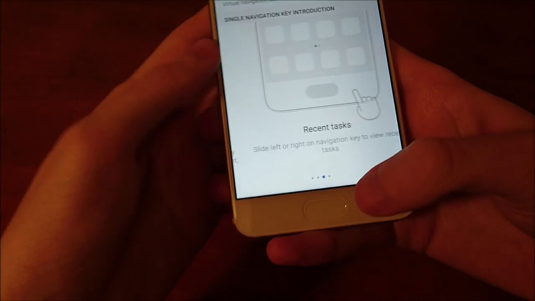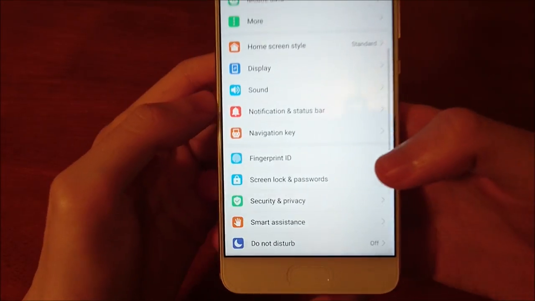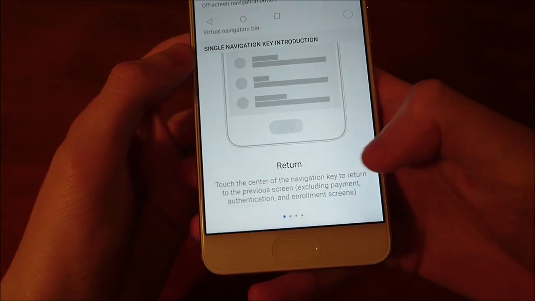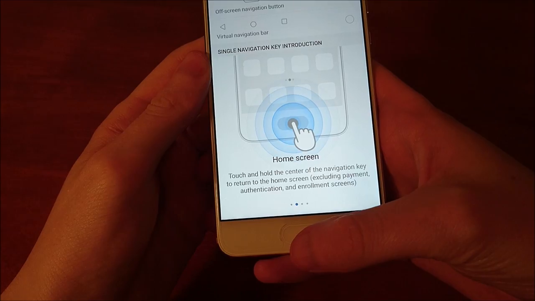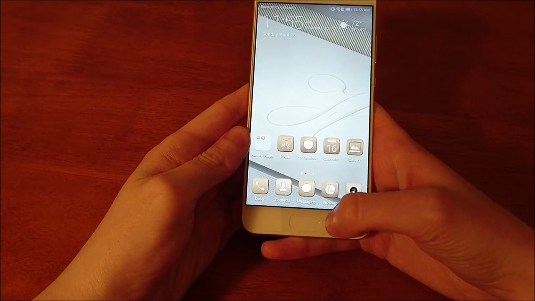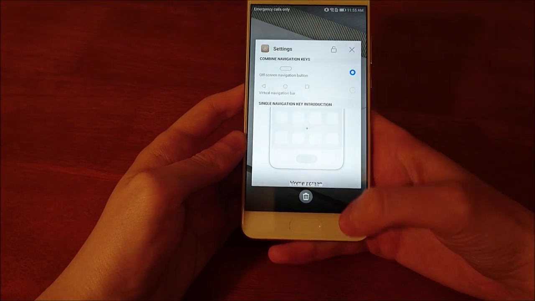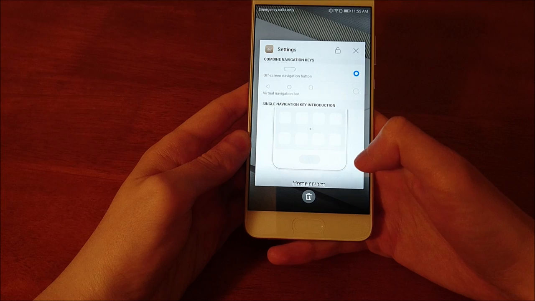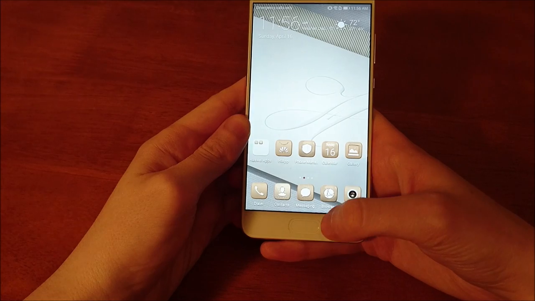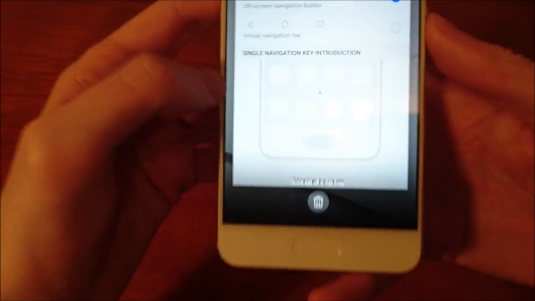But I'll just show you quickly how it works. So if you just tap on it, then you go back. And we just go back in there. So again, just tapping on it, you go back. Now if you press down and apply some force, then you go back to the home screen. And then if you swipe like this across, then you bring up your recent app. Just make sure you apply a little bit of pressure, not too much, but not too light either. Let me show you one more time. So do it a little bit quicker, don't do it too slow.